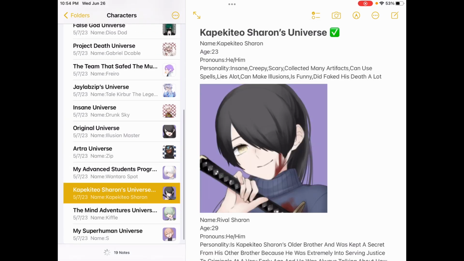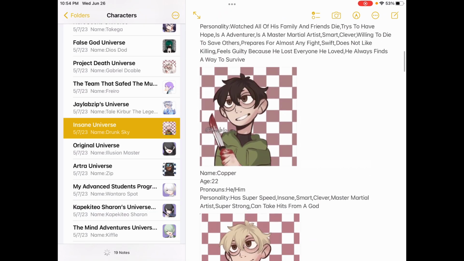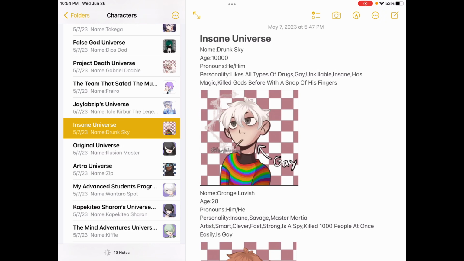So let's go to the Insane Universe. This is a God killer, right? We can talk about, so for the core self, you could talk about how this God killer feels about life, about how many people or gods that he had to kill with the snap of his fingers. Or maybe it could be the numbing of pain and trauma that he had to go through, like 10,000 years of it. And how long will he have to go on? How long is too long? I could totally go into length about that.